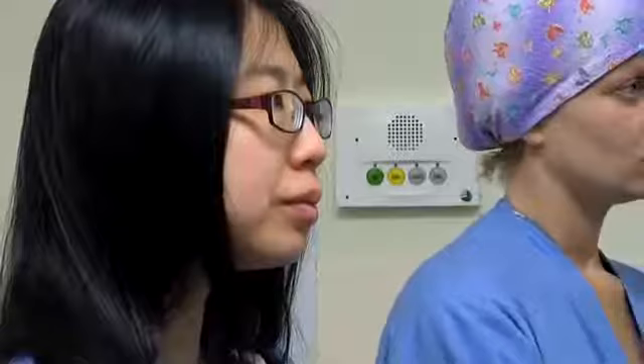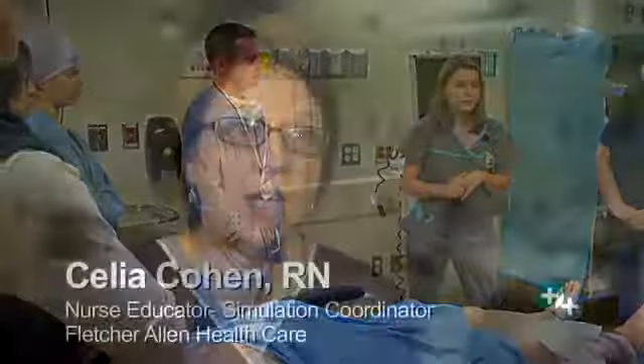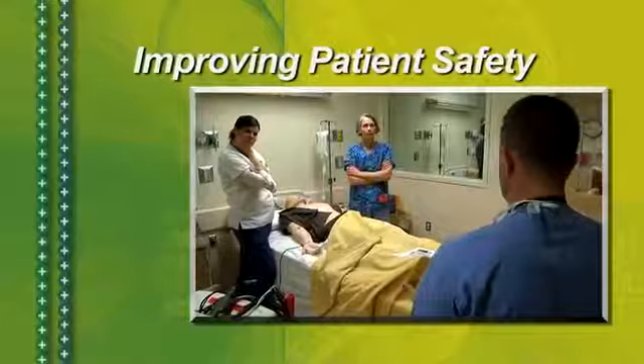The communication and collaboration has improved — the understanding between the perspectives of a doctor versus a nurse on patient care. Nurses may have different priorities than doctors, and to be able to understand each other's priorities makes a huge difference. I work a lot with new nurses coming into Fletcher Allen, and simulation offers us a chance to show them what Fletcher Allen is about, some of our protocols, how we go through our procedures. The recent nationwide focus on reducing medical errors has brought renewed attention to simulation as a way to improve physician skills and patient safety.